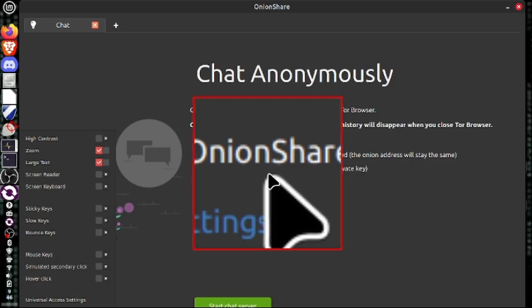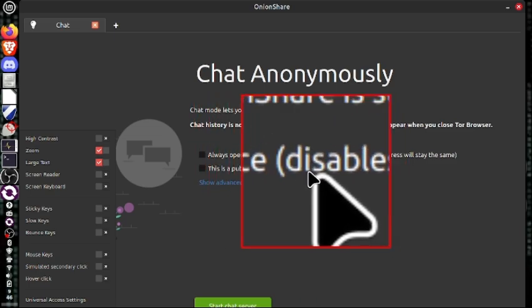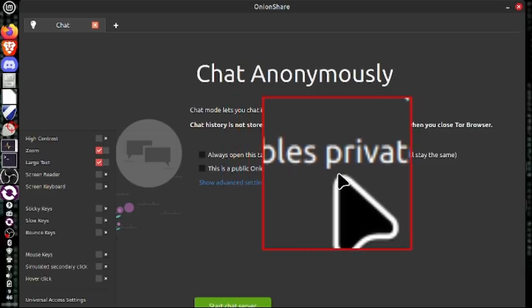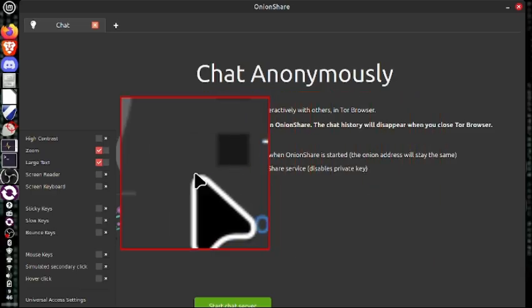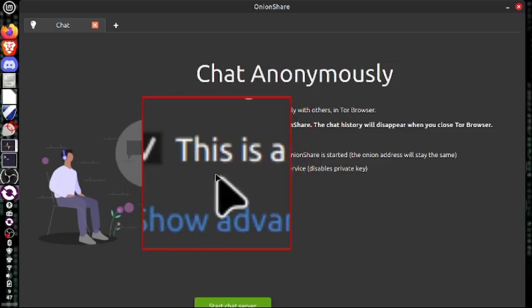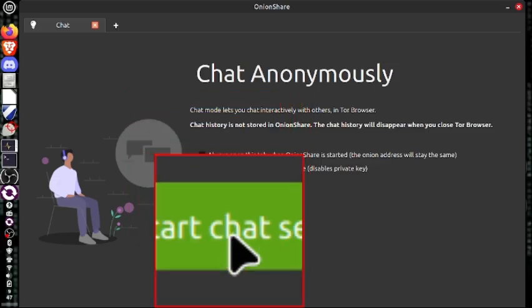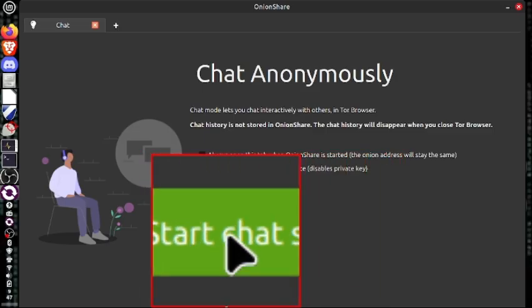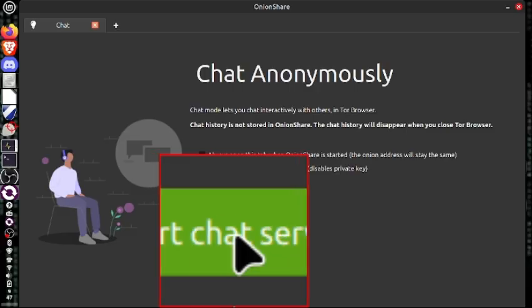Now, the one we are creating is a public OnionShare service, which disables the private key. However, you can also do private OnionShare chat sessions, which have a private key and data encryption. But we are just going to do a public one for right now.